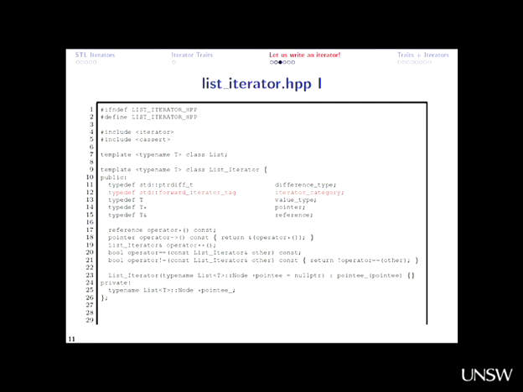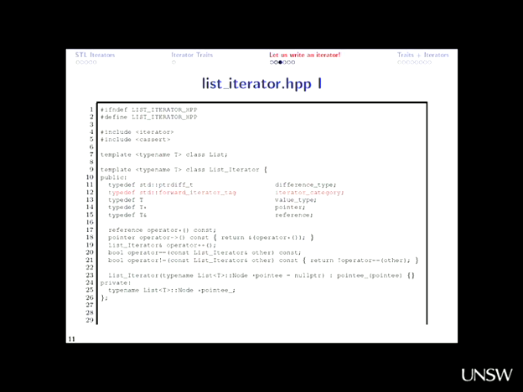Now, we then have a couple of functions available that make this behave like a normal iterator. And so we have the dereference operator. When you dereference the template iterator class object, you get back a reference type.